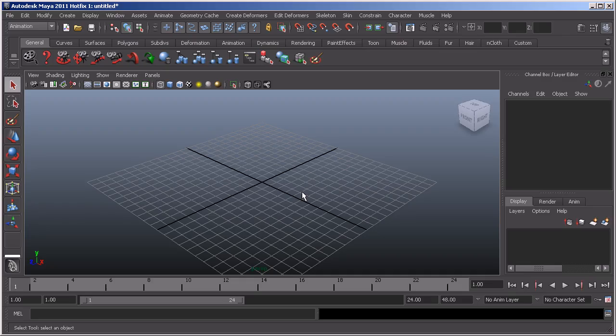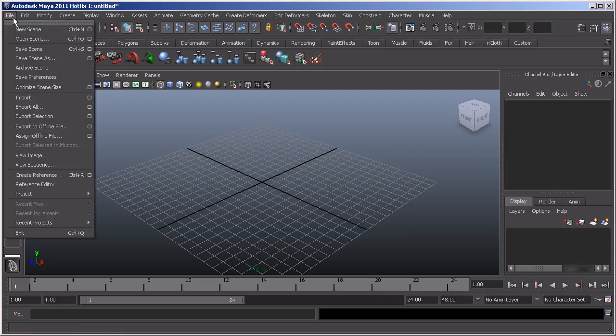Now, when we work inside of Maya, we're able to take advantage of its project-based system in order to keep all of the information and data required for that scene nicely organized within a simple file structure. Now, the way in which we set this up is via the File menu.